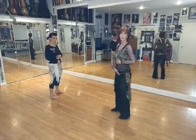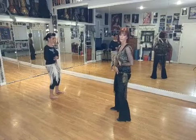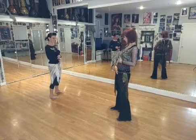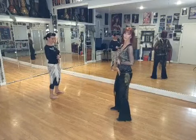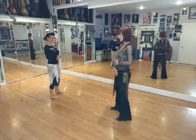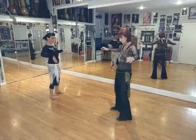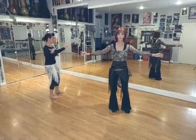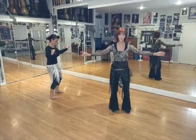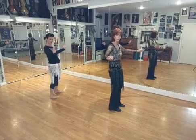Now try it the other way, pull in the bottom first and then the top and then lift your rib cage. So bottom, top, lift, bottom, top, lift. Bottom, top, lift. One, two, three. Now wait. Bottom, top, bottom, top. It's a contraction from low to high. Low to high. Now try it both directions. Top to bottom, bottom to top, top to bottom, bottom to top, up, down, down to up. And notice I'm doing a little hip release.